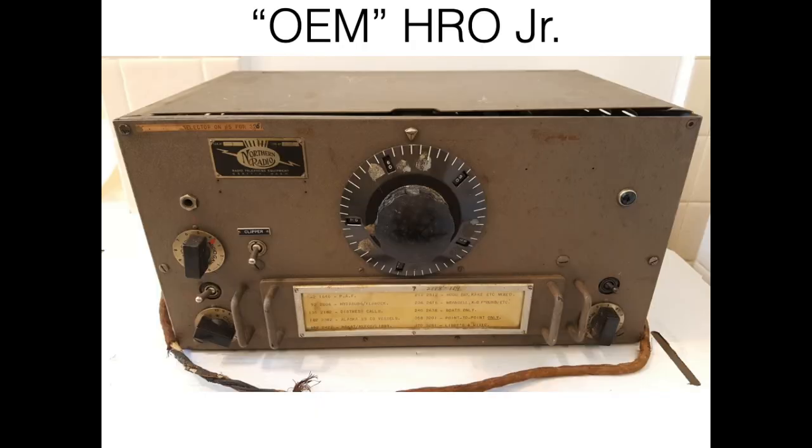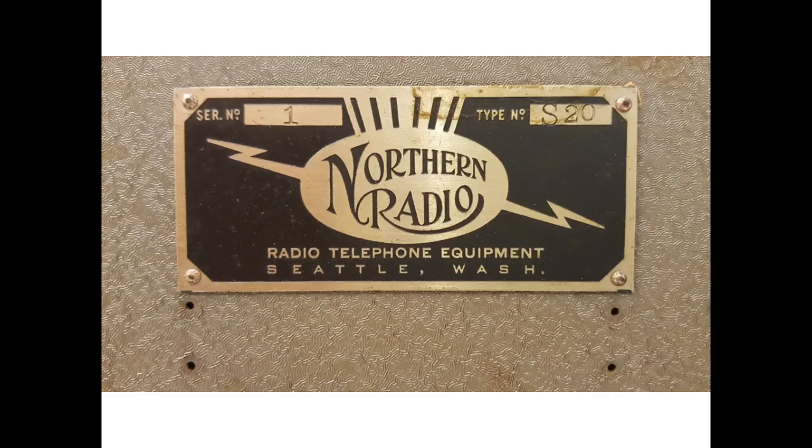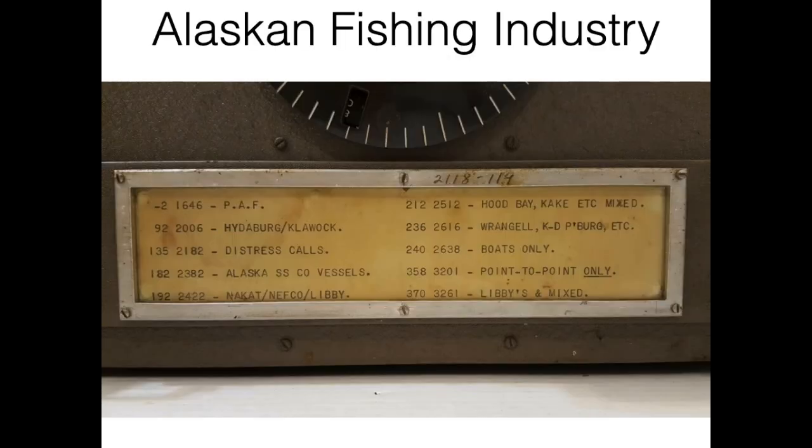Here's an interesting, what I call an OEM HRO Junior, that showed up on eBay not too long ago. It was sold by Northern Radio. And looking at the coil frequencies and the nomenclatures there, it was used in the Alaska fishing industry.